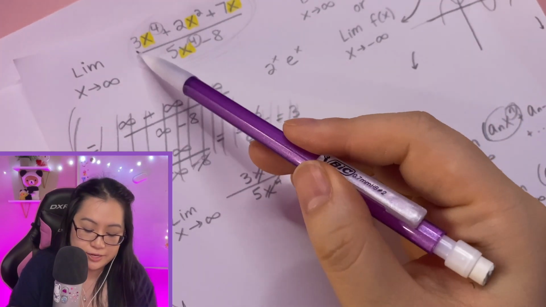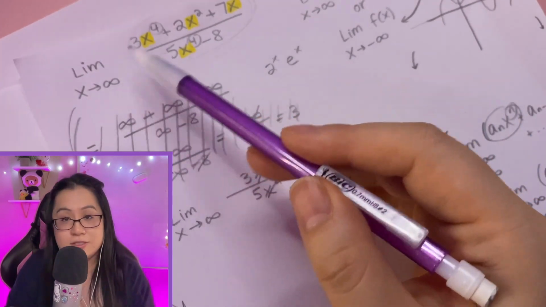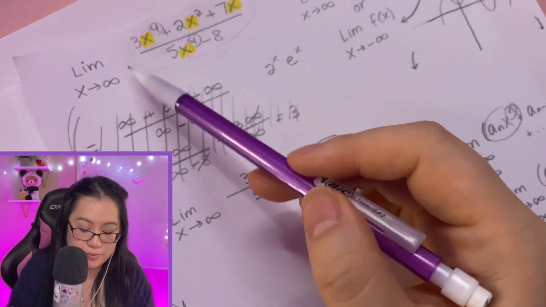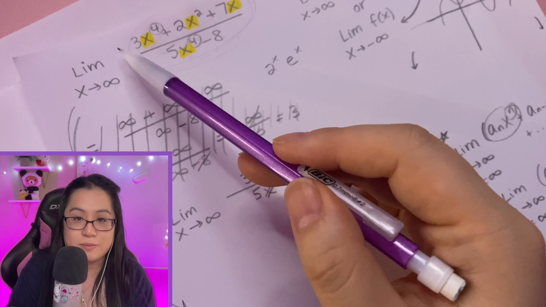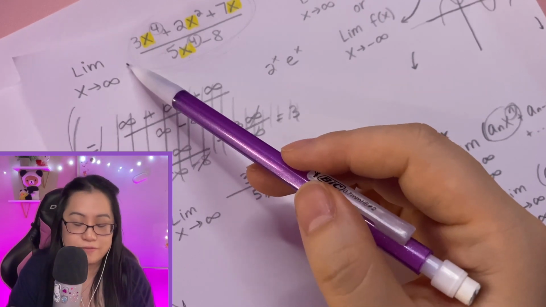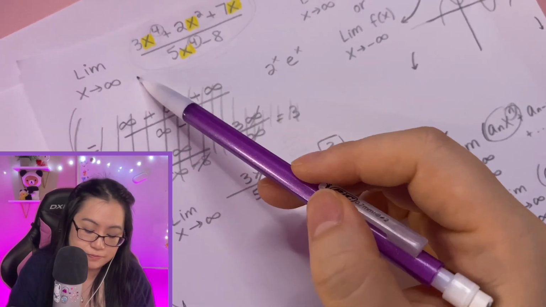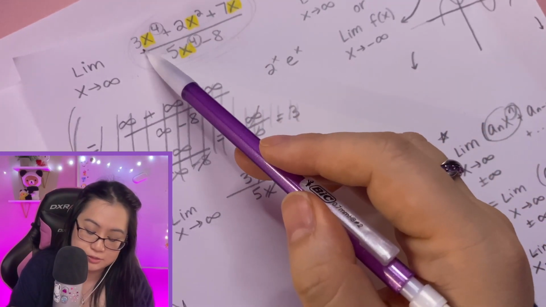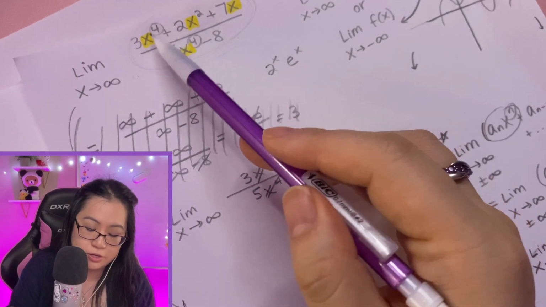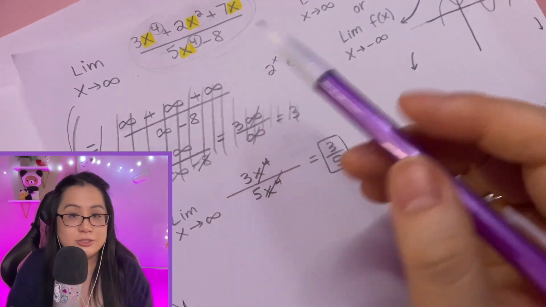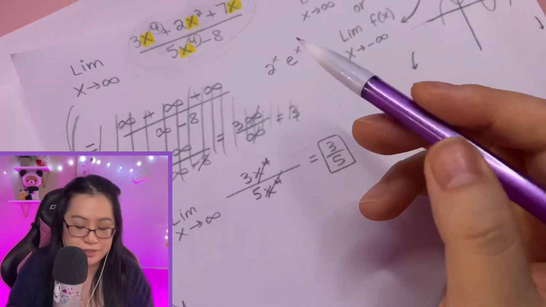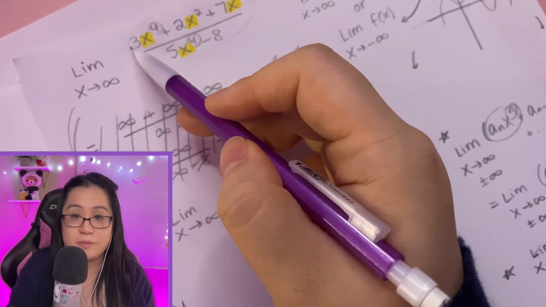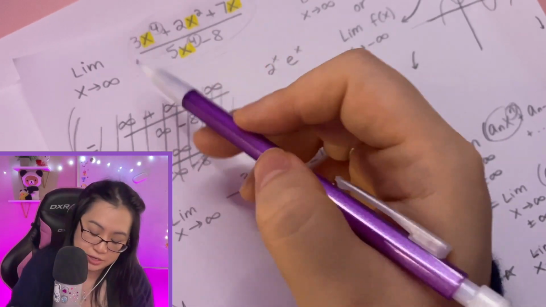So I'm going to divide it on the top and the bottom, which is the same as multiplying by 1 over x to the 4th on the top and the bottom, which cancel, right? Like I can multiply the top and the bottom by 5, and those 5s cancel. So we get something equivalent. So just make sure you understand why you're doing that and why that's allowed. But basically, you're just multiplying by 1 over x to the 4th on the top and on the bottom.